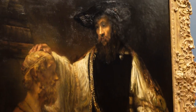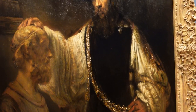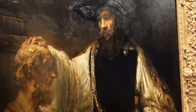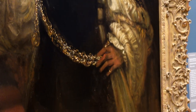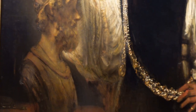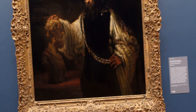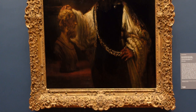But the main thing that makes this painting famous is the expression on his face, which is supposed to be deep, contemplative thought. And a three-quarter portraiture that you see. And of course, the hands are expressive and an integral part of the expression of this painting. The cloth also, he's just great with the cloth. I mean, there's nothing that Rembrandt couldn't paint.